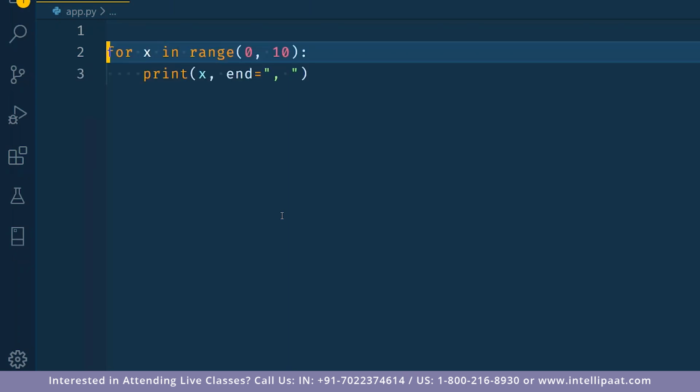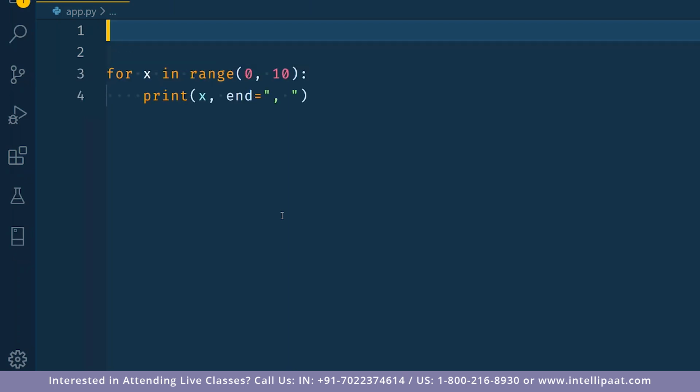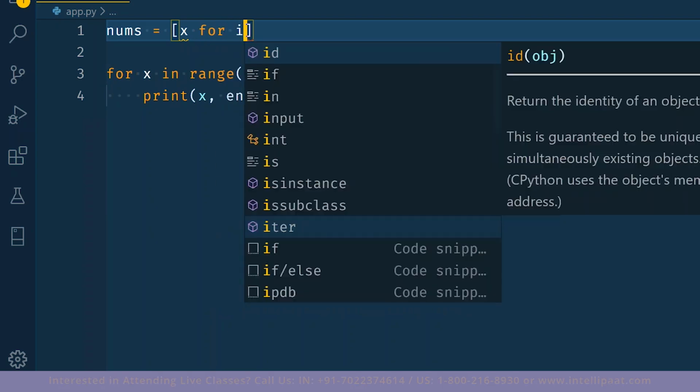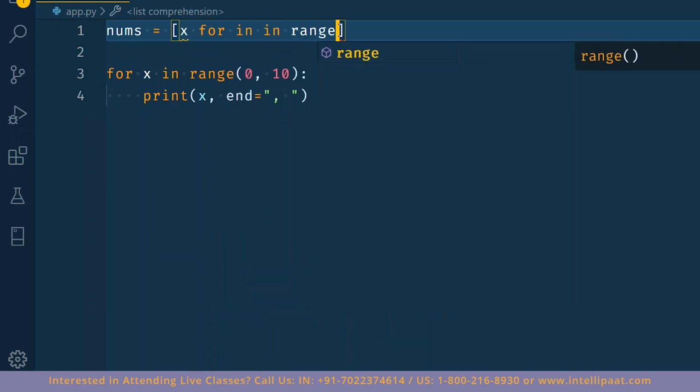But let's say I don't want to loop over a range. Let's say that I want to loop over a list of numbers. So again, nums equals 1, 2, 3, 4, 5. Or if you remember with comprehensions, x for x in range 0 to 10.